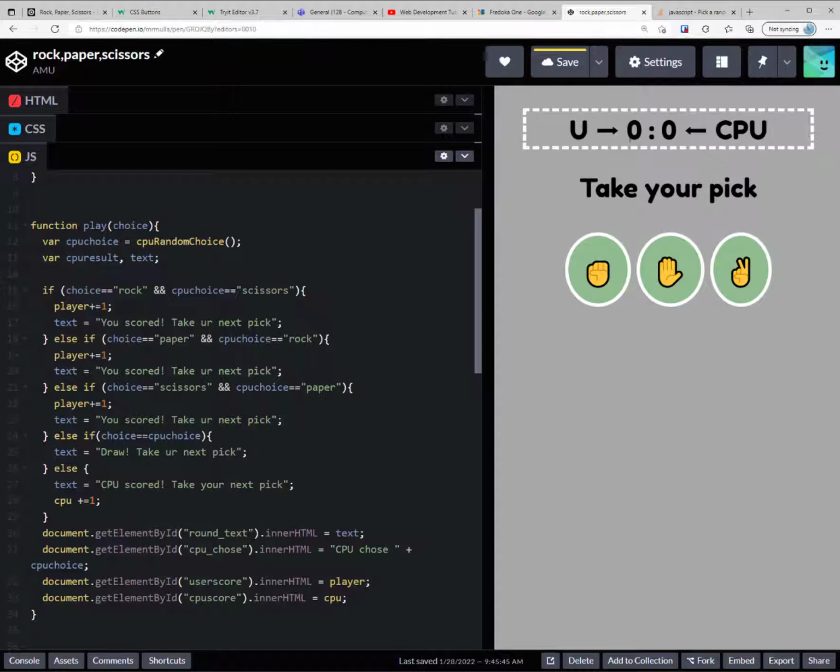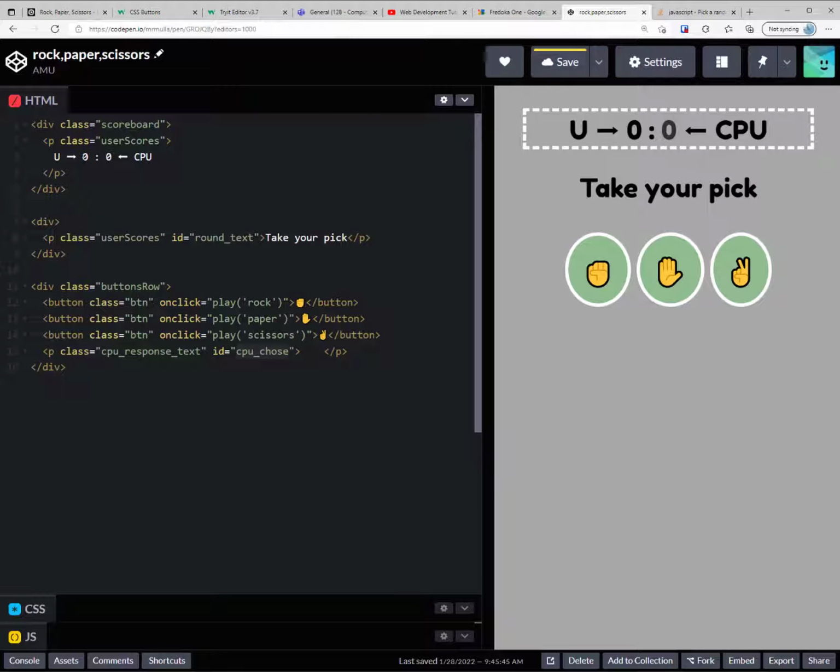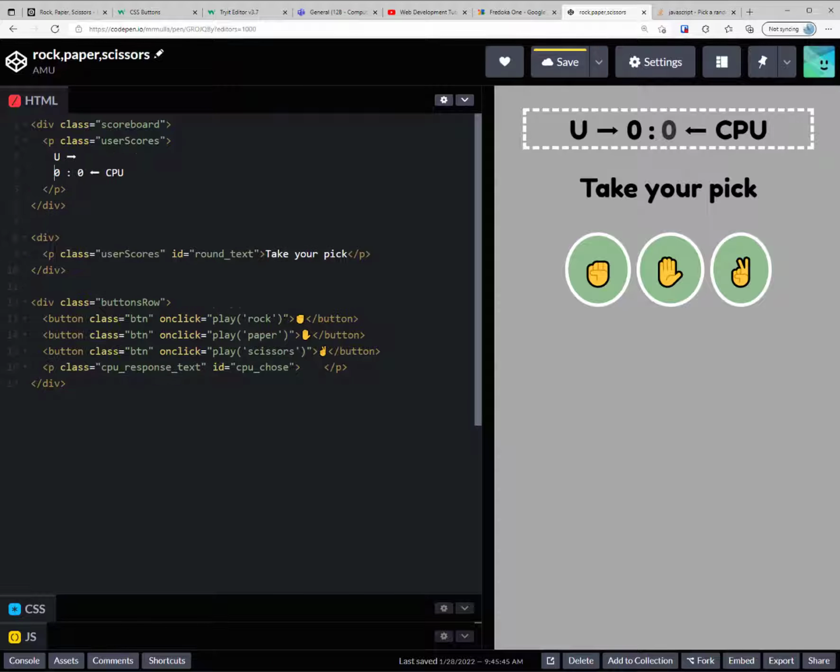So basically this is so that these scores here change. To do that, I haven't mentioned this as well, so where I've got that there, I need to include span tags. So I'm going to say let's click span. So span is kind of like another tag you can use, like paragraph, etc., but it can be used in between another one. So what did I say that was? Did I say user score?